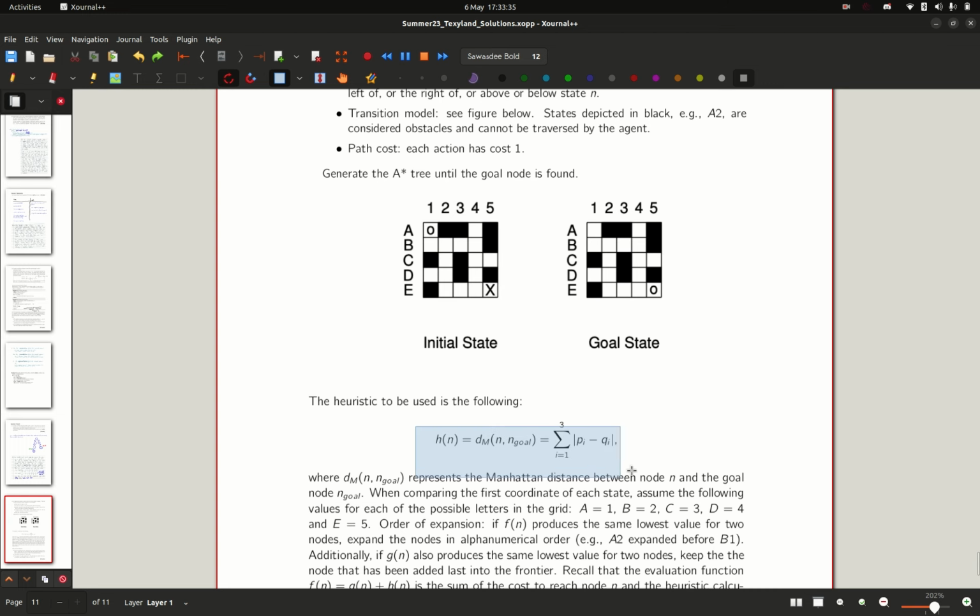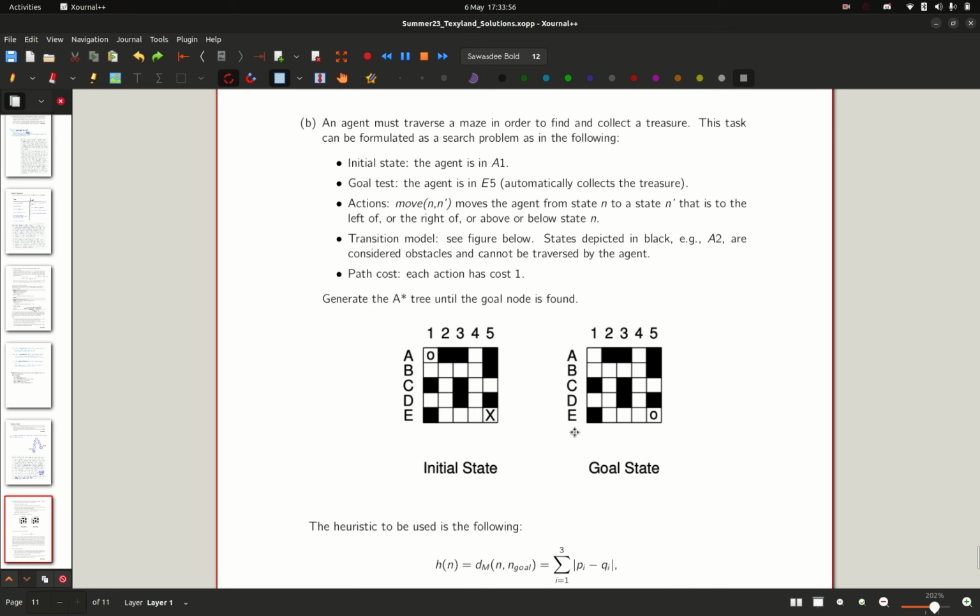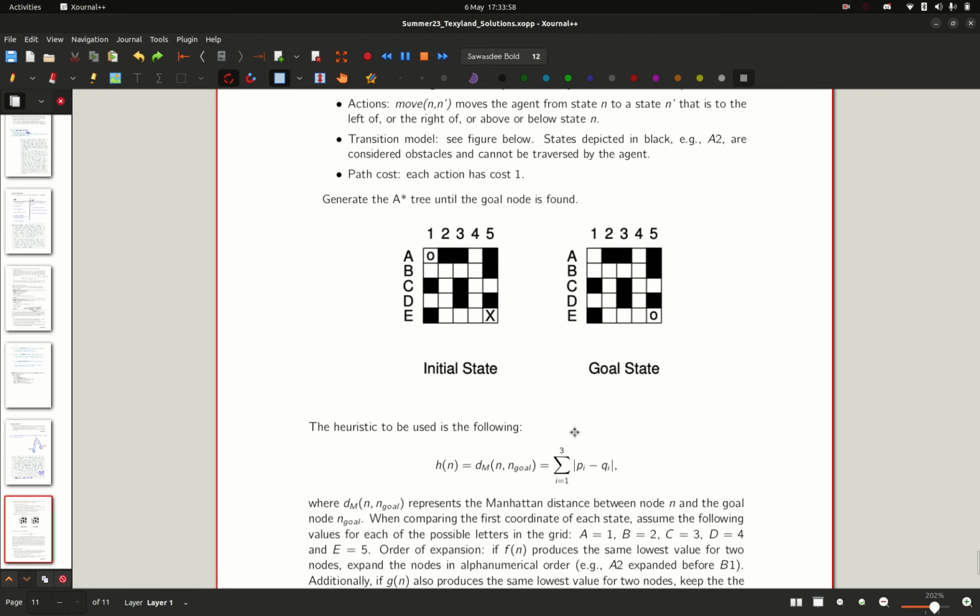And this is the heuristic they want us to use, which is just the Manhattan distance. Yep. I'm confused why this 3's here. Pi minus Qi. This is Manhattan from n to the goal, i equals 1 up to 3.